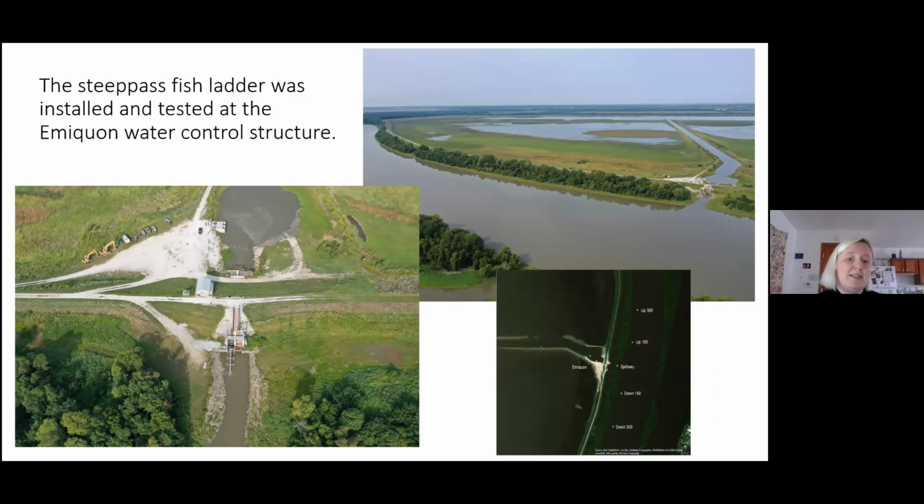From Doug's information, we know the structure is actually being used for habitat control and water levels within the preserve. And we were able to set it up and run the system in the fall of 2020. We were able to do a 3-day trial starting on the 14th of September. We started the pumps and then turned them off on the 17th with a day of collection before and after. So the whole trial ran from the 13th of September to the 18th.